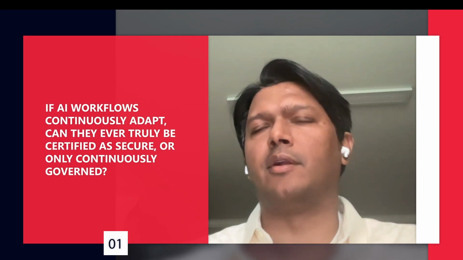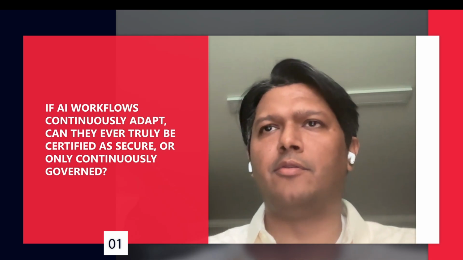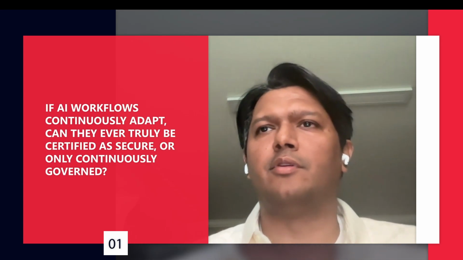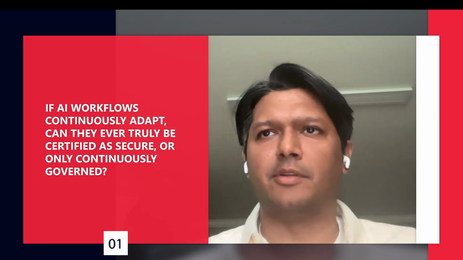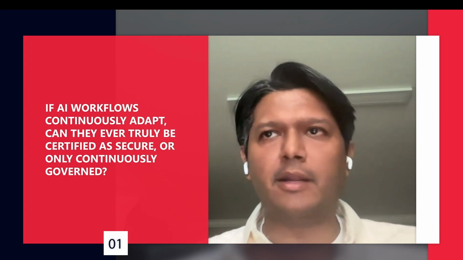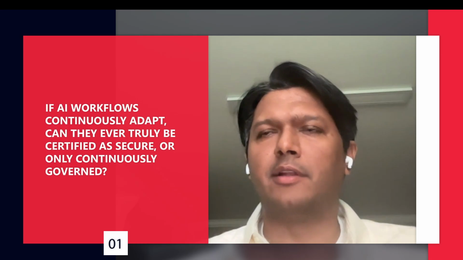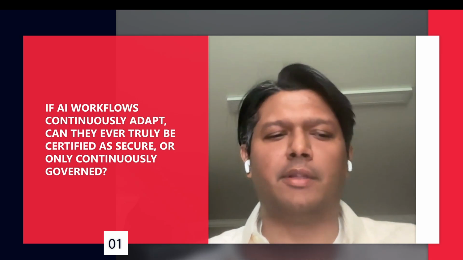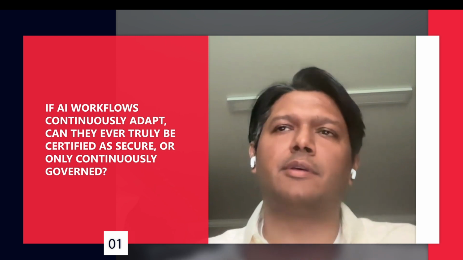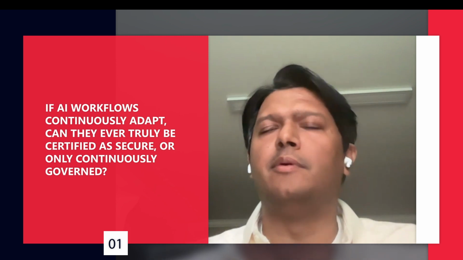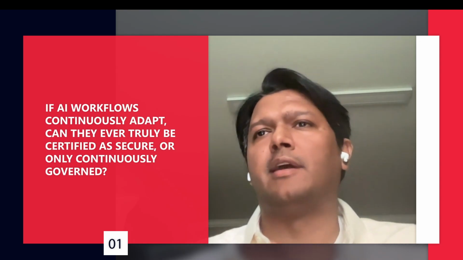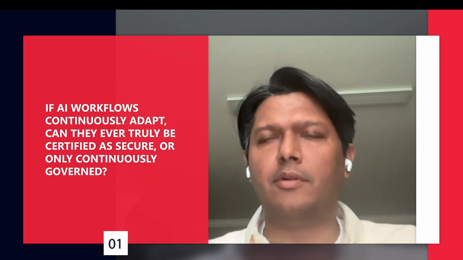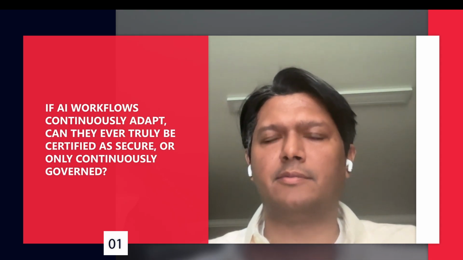But it depends on what kind of workflow you're trying to do. If it's your work email, then your work email might have some confidential data, so that cannot be certified as secure. If it's your personal email with low priority data, no credit card or personal information in the emails, then that can be certified as secure. But if you have some data everywhere that could be personal or confidential, it can never be certified as secure. It has to be continuously governed, and then you need to put the right practices in place.